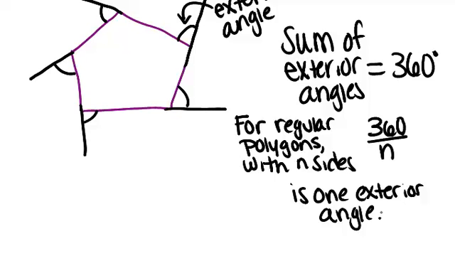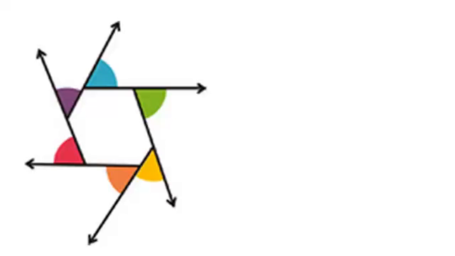So now we're going to talk about why is this true? Why is the sum of exterior angles equal to 360 degrees? In this picture, we have all the exterior angles highlighted. And in order to start, we're going to think about a couple of different things that we know.